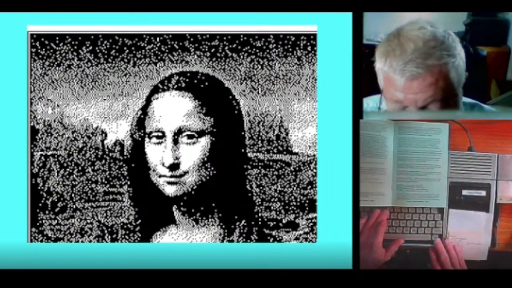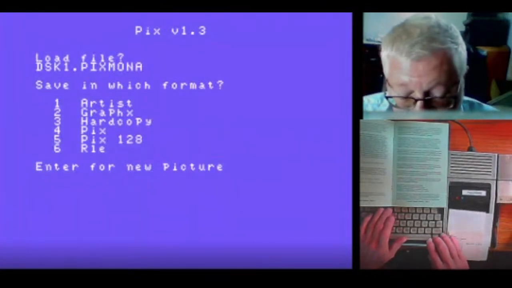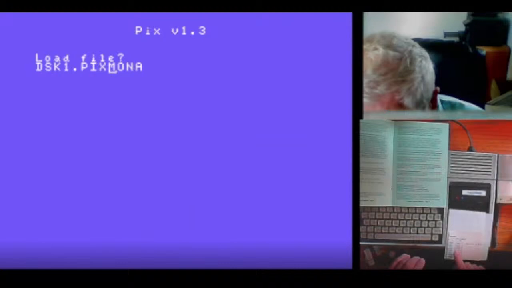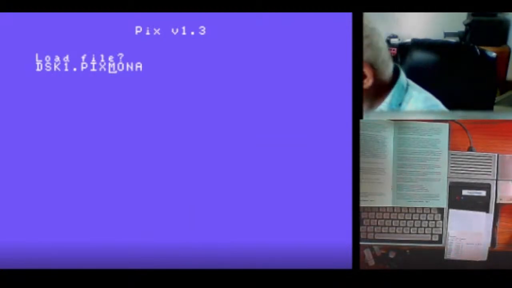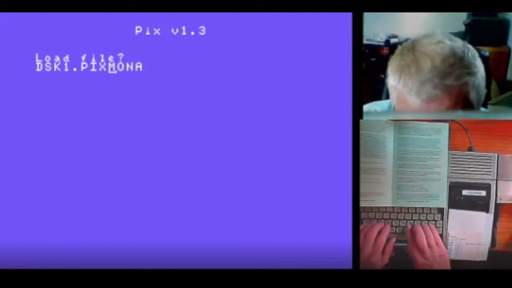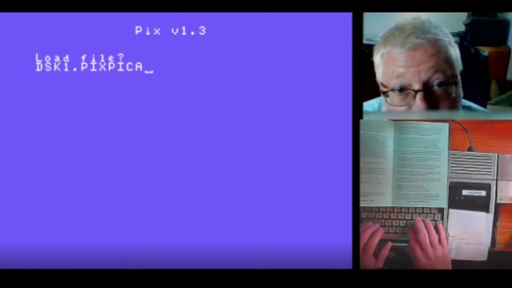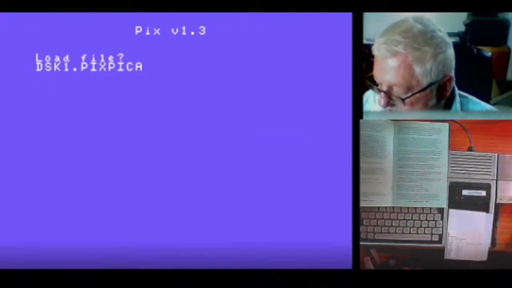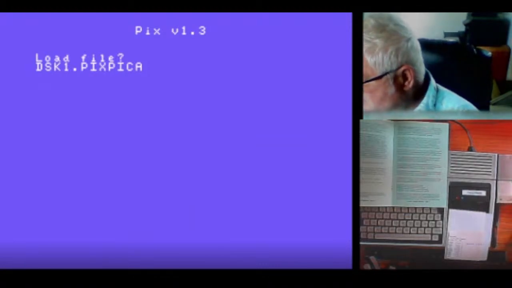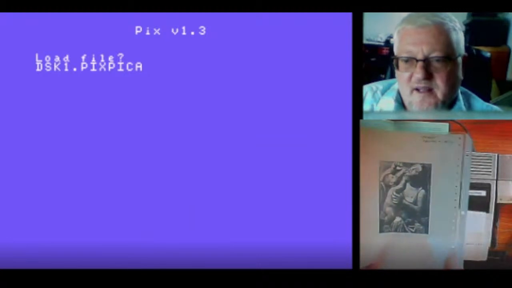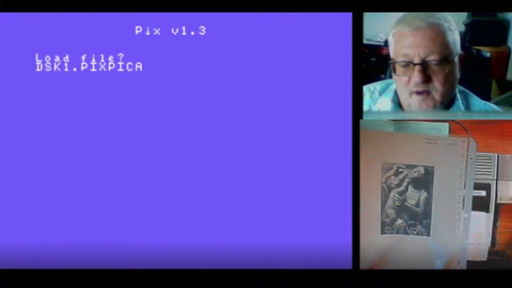Press function 5 to move the picture to the right. Canon, Mono, PixPart, Pix. Okay, drive light is on, the disk is spinning. So this next one that comes up should be this Picasso picture, not related to the program we were just running, but this one done by Picasso.